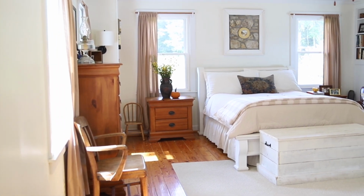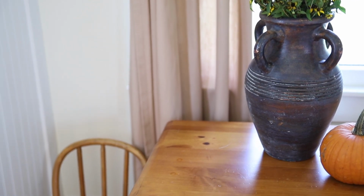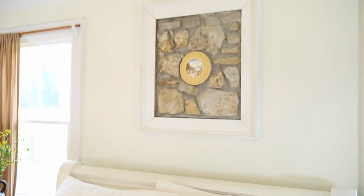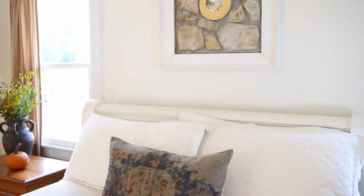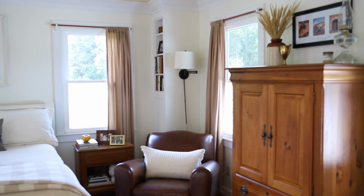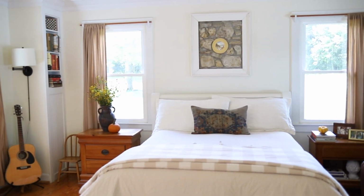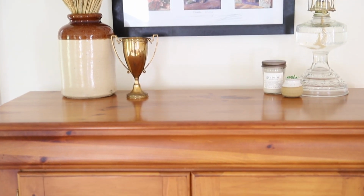In our bedroom, all I did was swap some bedding from our 1840s log cabin and add some fresh wildflowers from outside. I also added a few of my leftover pumpkins from the garden. Something that's unique about our bedroom is that there is an exposed portion of our chimney. The previous owners had framed it out and put a little metal cover on the hole, and the cover is a scene of a farm at harvest time, where they are stacking up the wheat, and I thought that was a really nice little rustic touch.